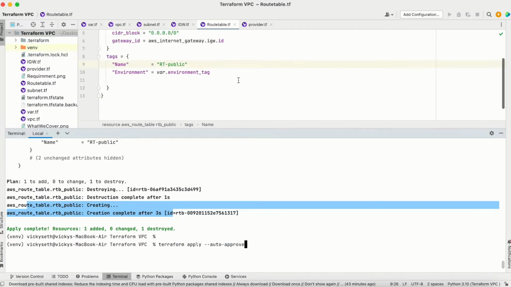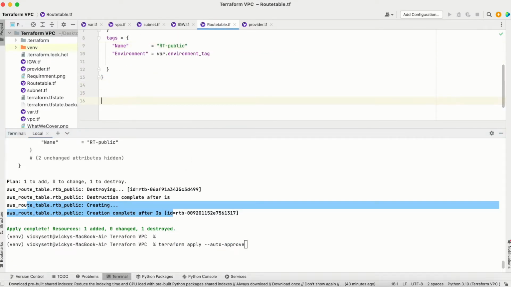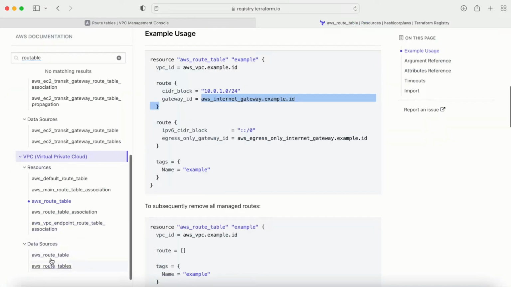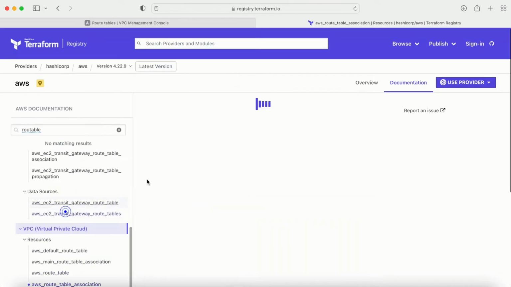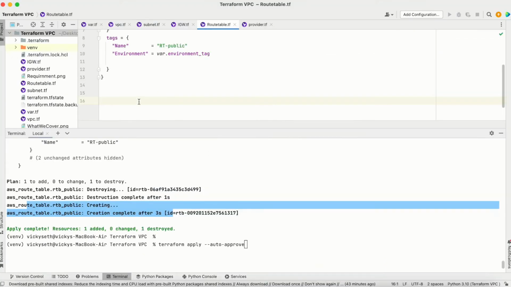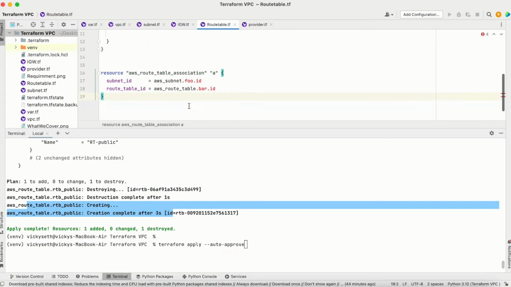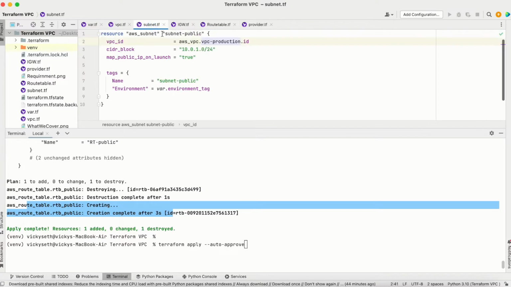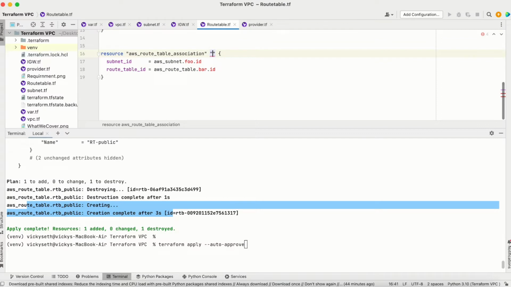So for that we can use this file only, and let me go to the official documentation and see for the route table association. Here is the one, route table association. Let me grab this and let me paste it here. Now subnet ID, we need to change it with the subnet. So where is the subnet ID? Here is the subnet ID, and this is the one, aws_subnet.subnet_public. Let me give a name for the association. Okay, A is fine with me.